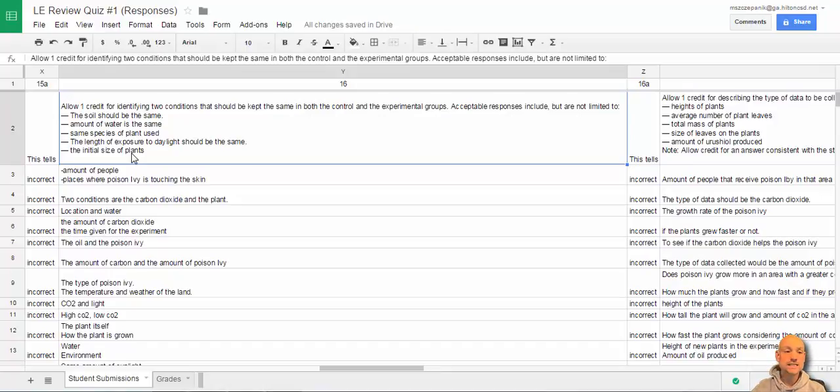Okay, some things that I did not take. Weather. Weather is too many things. It's too many factors in there. We're not sure exactly what you mean by that. The environment. Let's go back to weather and environment, because both of those, CO2 is a part of it, and CO2 is being changed, so obviously you can't have that. So amount of CO2, let's mention, is a big one. The amount of CO2 is going to be a variable, so therefore it cannot be a control at the same time.